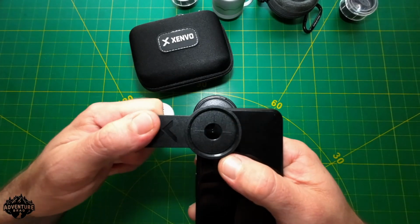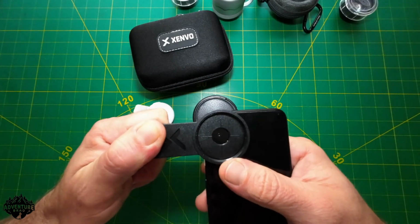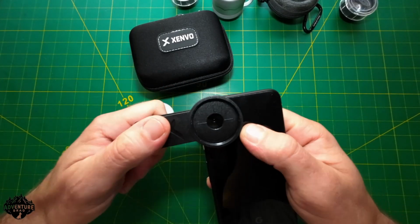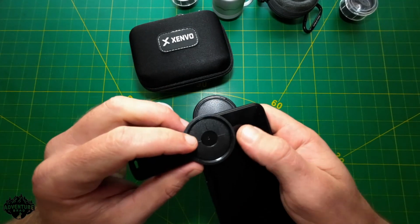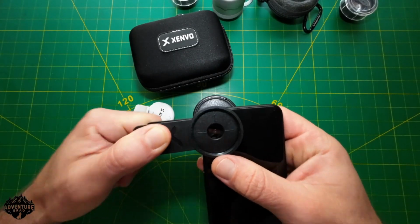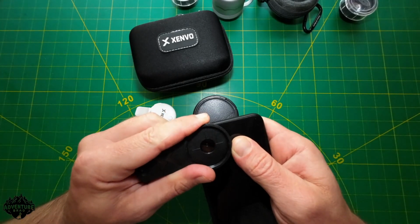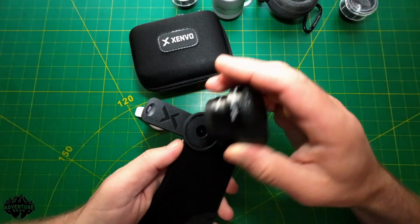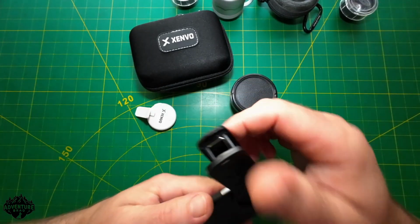The biggest problem with all of these is that at least this one covers up the edge and gets right down on the lens. Now, I had to take my case off, obviously, because unless the case is flush with the raise of the lens, it's going to affect it. But with this big a hole, I'm worried about a little light bleed coming in there. So it's really hard to line up this way. If you do line it up, the problem is it's so susceptible to twist. As soon as you twist this bad boy on, it's done. So this is the Xeno.